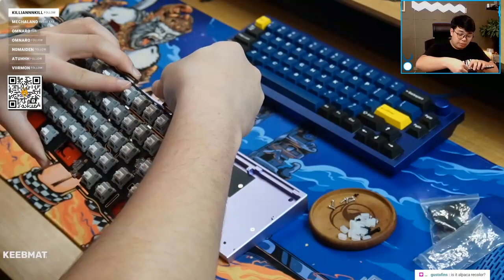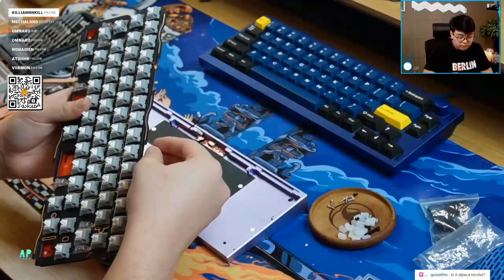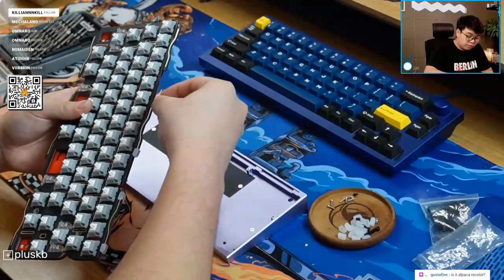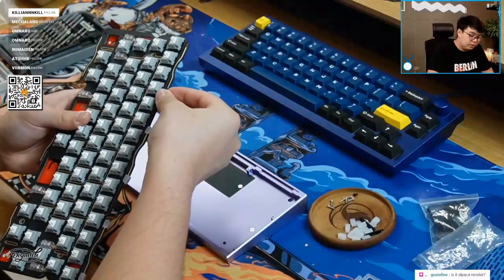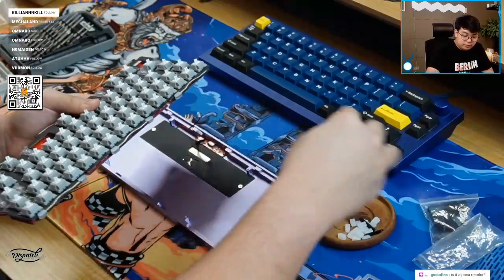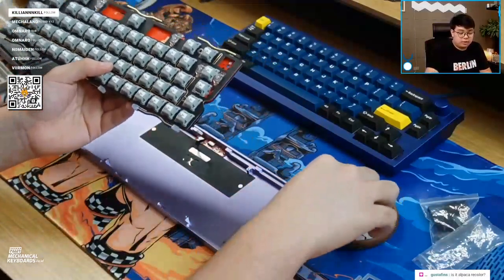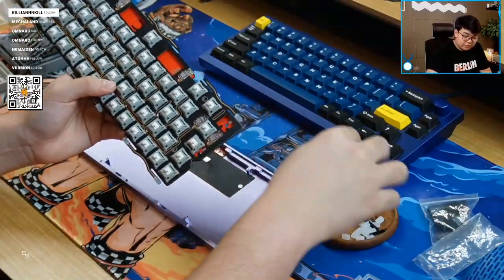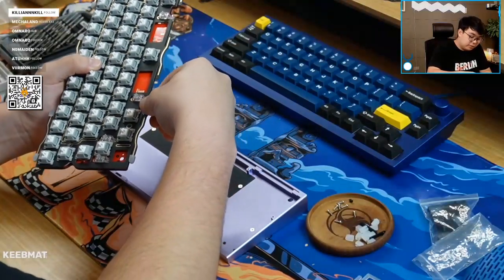Most gasket mounted keyboards nowadays use this anyways. They don't really use the others. It's rare to see pour-on gasket foams nowadays on keyboards. It's more silicone gasket, silicone gasket, silicone gasket. Much more convenient anyways, rather than having to pour on foam and everything.